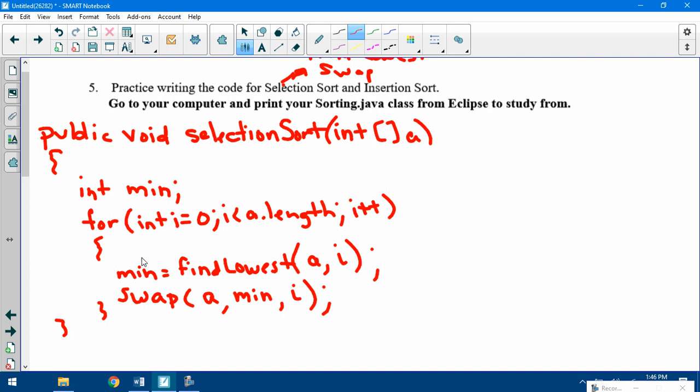Now again, within that, we had to write findLowest and swap. So findLowest is a public int. If I do public int findLowest, I have to send it the array, so int[] a, and I also have to send it the position I'm currently at, so I'm going to call it int position.